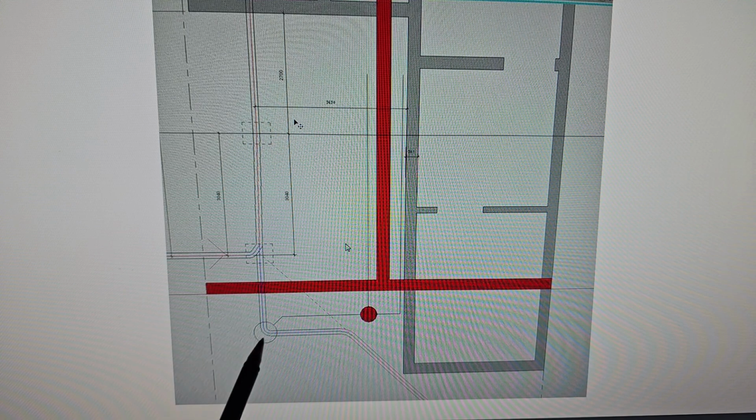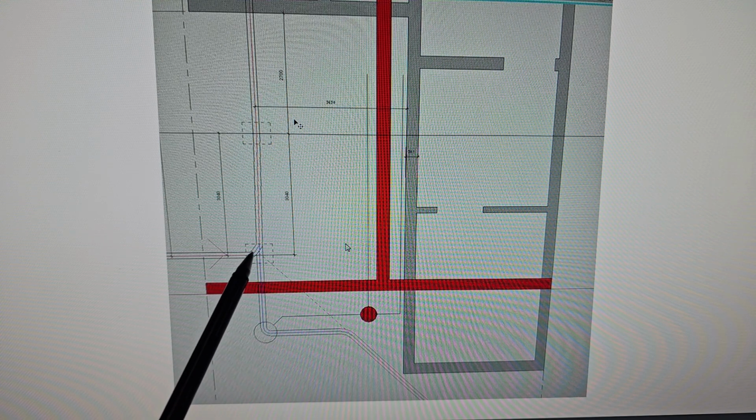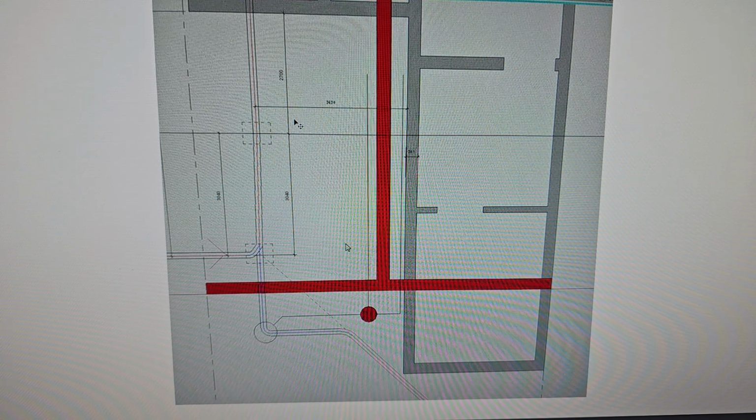The architects decided to go ahead with a 6 foot deep manhole outside, assuming we're running out here at a 45-degree angle bend. We didn't know at this stage, so he just put this together to show me some potential idea of what he thought we might need to do.